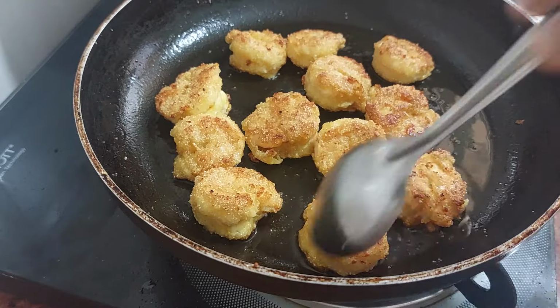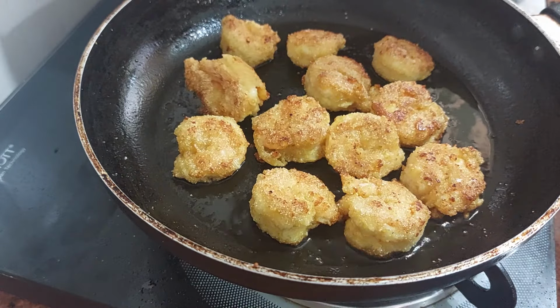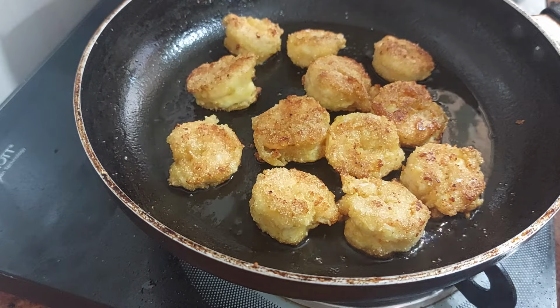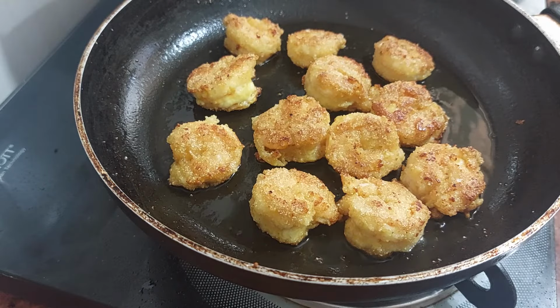So here our prawns are ready, both the sides nicely done, nicely cooked. Okay, don't overcook these prawns. So I put off my gas and enjoy this with dal rice or anything. Plain you can have or you can have with curry.